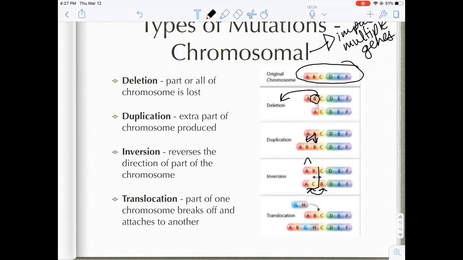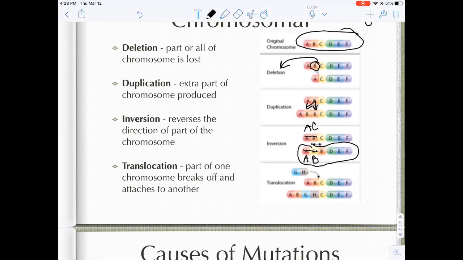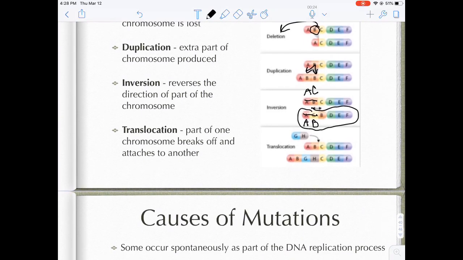So the A and the C come up here, the A and the B come down there. This one individual at the bottom, because keep in mind, only one copy of each chromosome gets passed down in meiosis, has now got an A, 2 copies of B, and no copies of C. If this was to switch, this individual up here is going to have A and then 2 C's, but no B's. So you can see now their offspring would end up with basically either a deletion or a duplication, or really both, a deletion and a duplication.